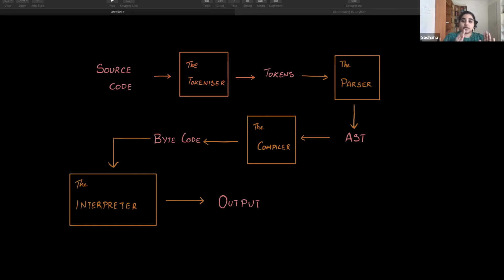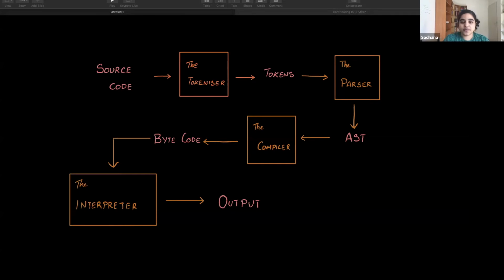So that would get passed. You have that whole list, which would then go into the parser. The parser will go through this entire list of tokens, and then it will come up with an abstract syntax tree, which is then fed into the compiler. The compiler goes through this and it produces bytecode, which is finally given to the interpreter, and the interpreter gives us the output. Most of the optimization in Python, most of all the tricks, happen in the interpreter.